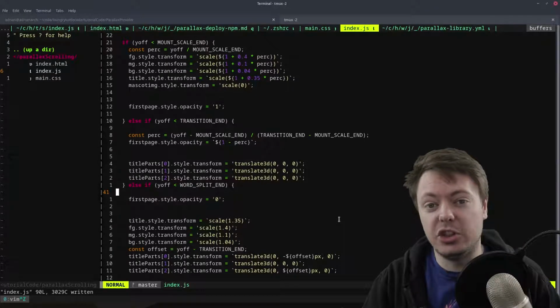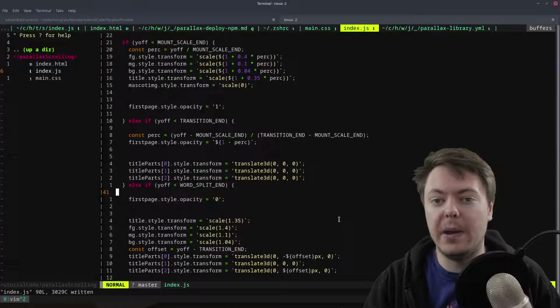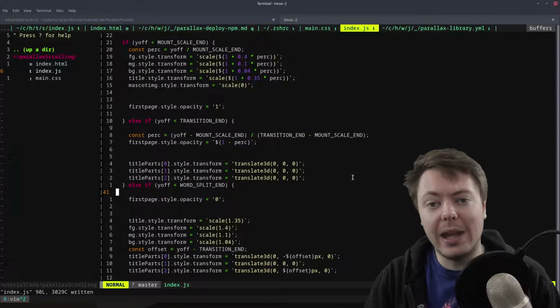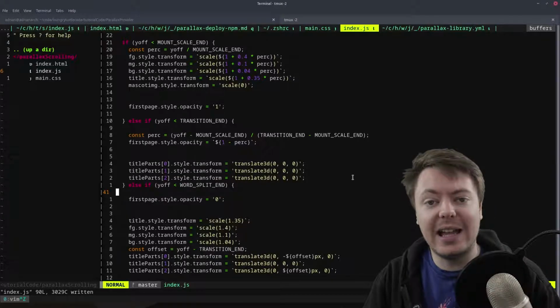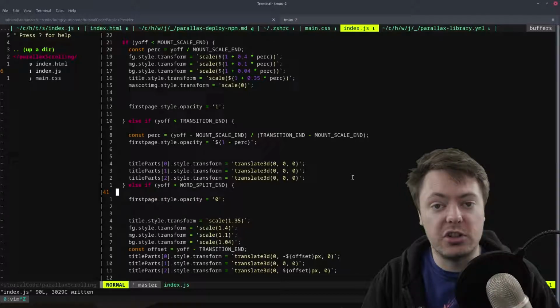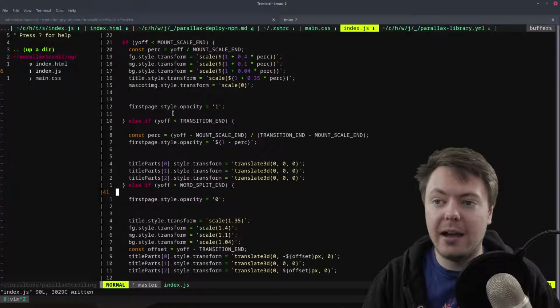And the second issue, which is a much bigger issue in my opinion, is the separation of concerns, or lack thereof, that we have in this code. In each section, we have to have some code that resets the section before we reach it. Then we need the code that animates while we're inside the section, and then the code that resets after the section. So for example, we have this transition.